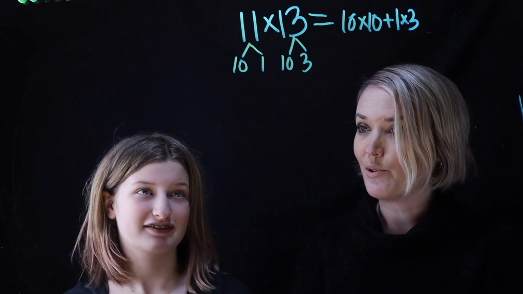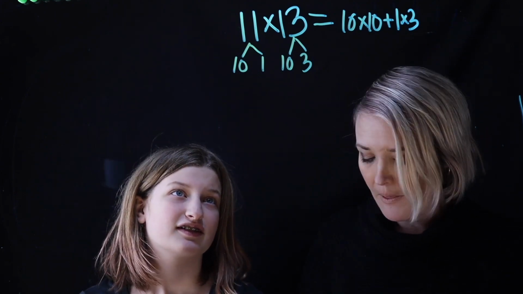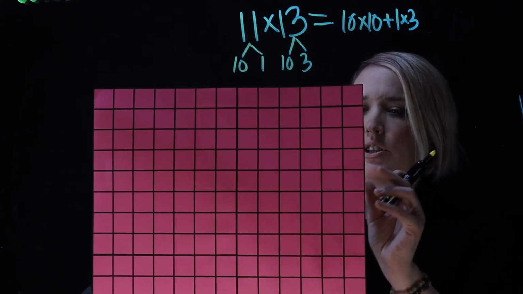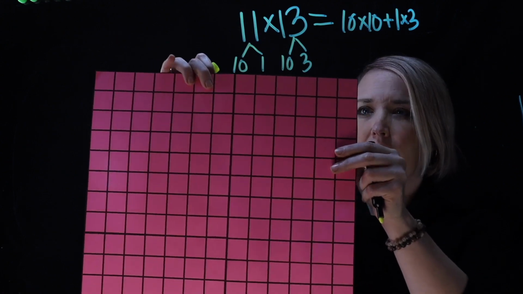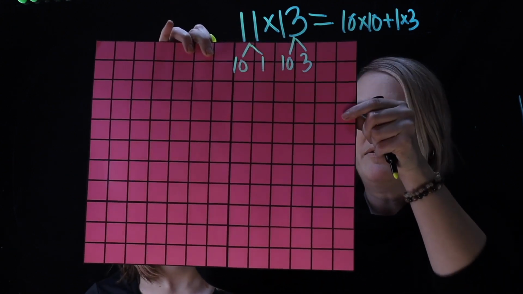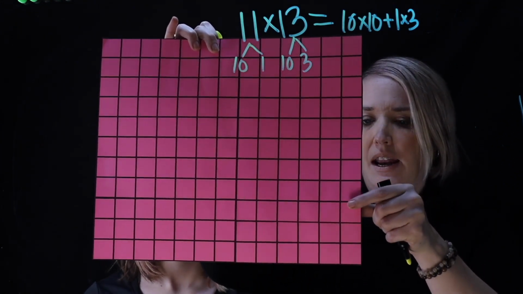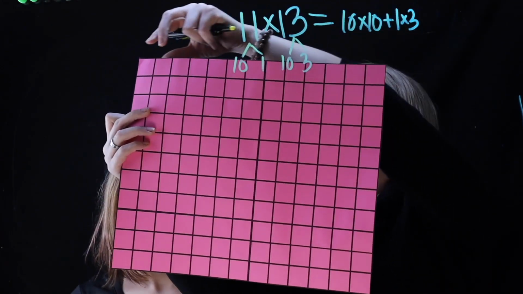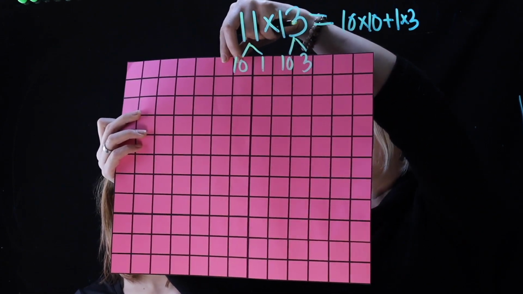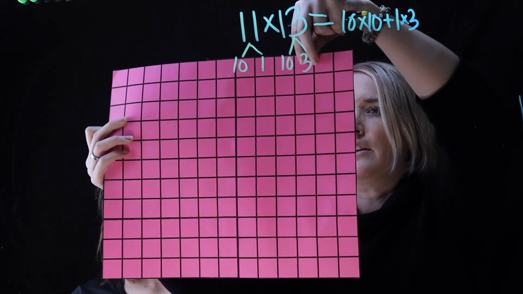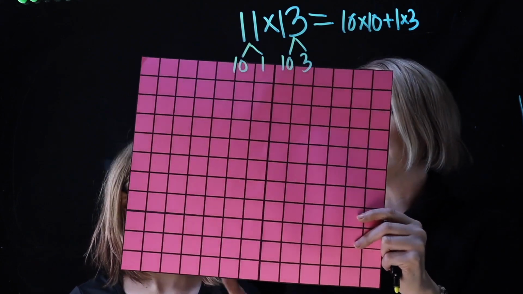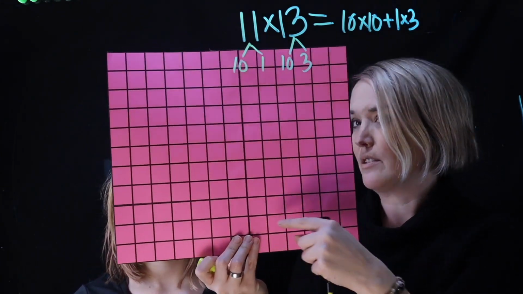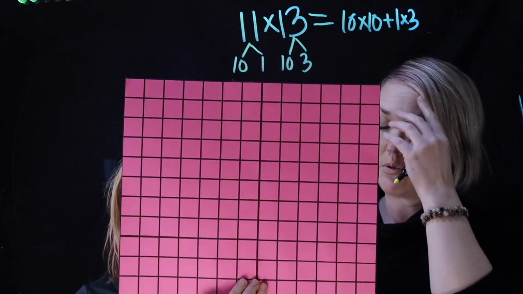They are. So let's show them what they're missing by showing them this, because check out what I have. So I have 1, 2, 3, 4, 5, 6, 7, 8, 9, 10, 11. So I've got 11 going down this way. And then I've got 1, 2, 3, 4, 5, 6, 7, 8, 9, 10, 11, 12, 13. So to figure out 11 times 13, I've got to figure out the area of this, or the total amount of squares, okay?